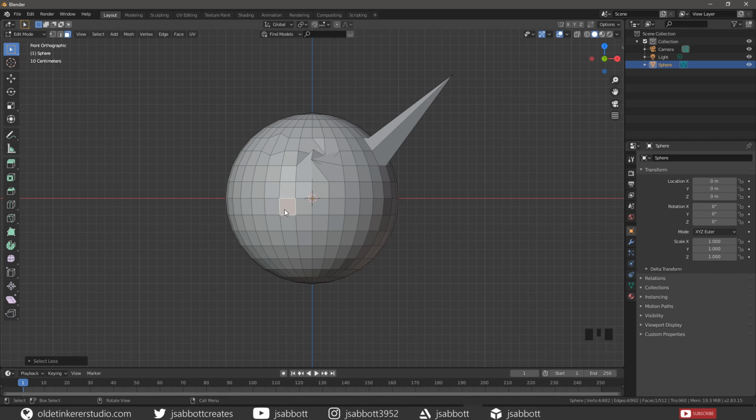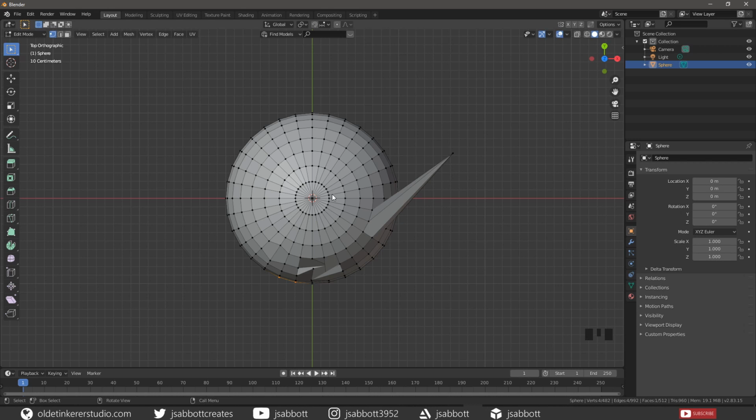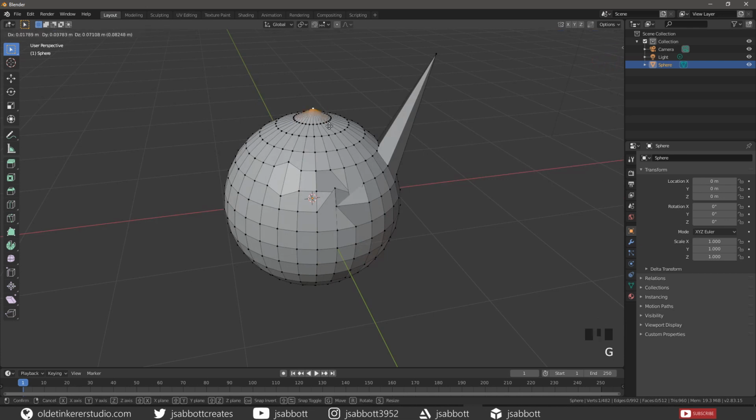Proportional editing allows us to edit more softly than simply selecting individual vertices, edges, or faces. If we choose one vertex from the top of the sphere and begin moving it, you will notice that it has a very sharp edge without any sort of fall off. This is really an inefficient way of modeling. This is where proportional editing comes in.